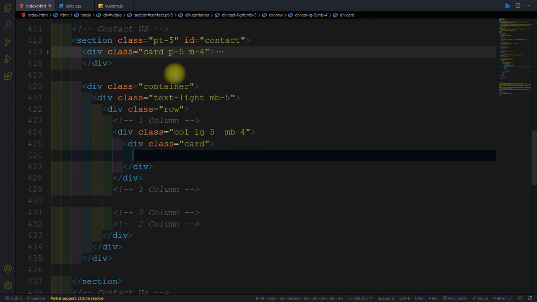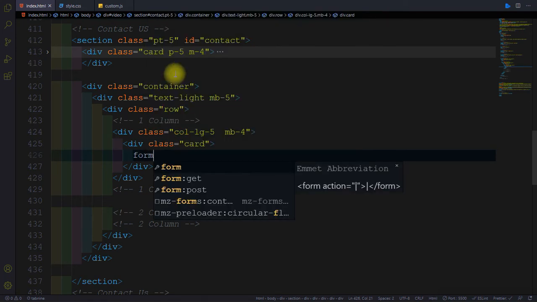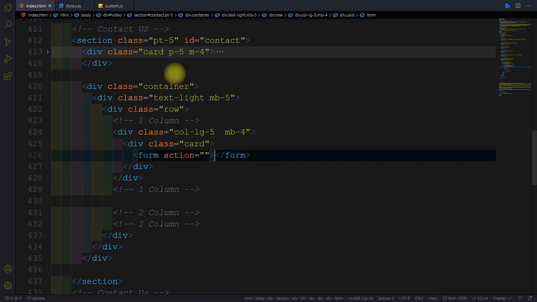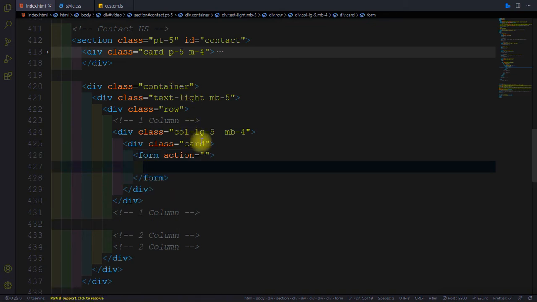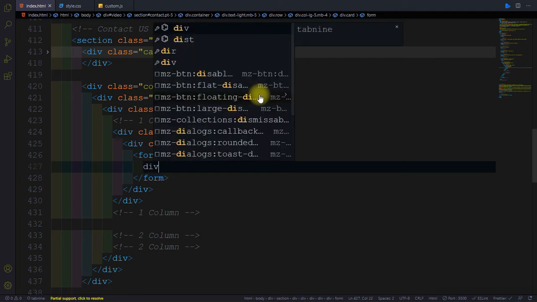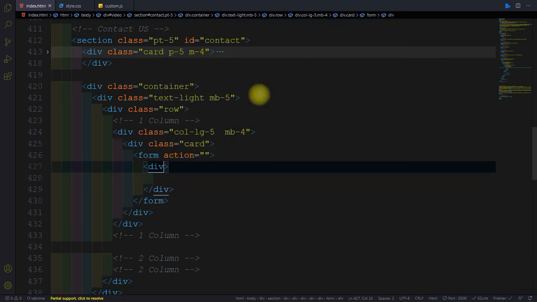Then we have a form and create a div with the class equal to card-body.